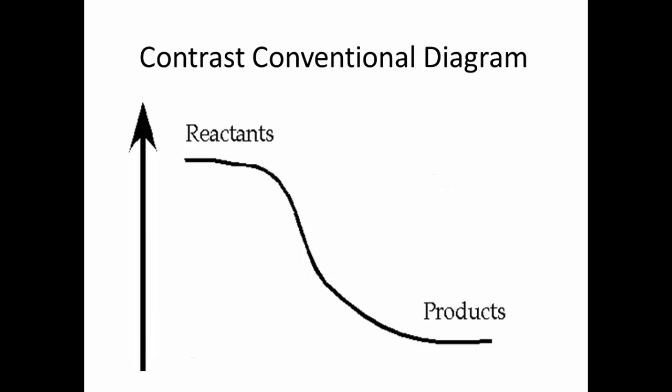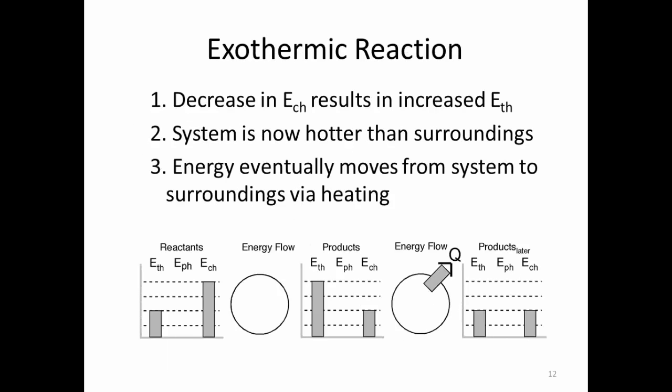Not all reactions require added energy to occur, however. Some reactants start out with a high amount of energy in their bonds, but when put together give up an excess energy. In this case, the products have less energy stored in their bonds than the reactants. This is called an exothermic reaction.